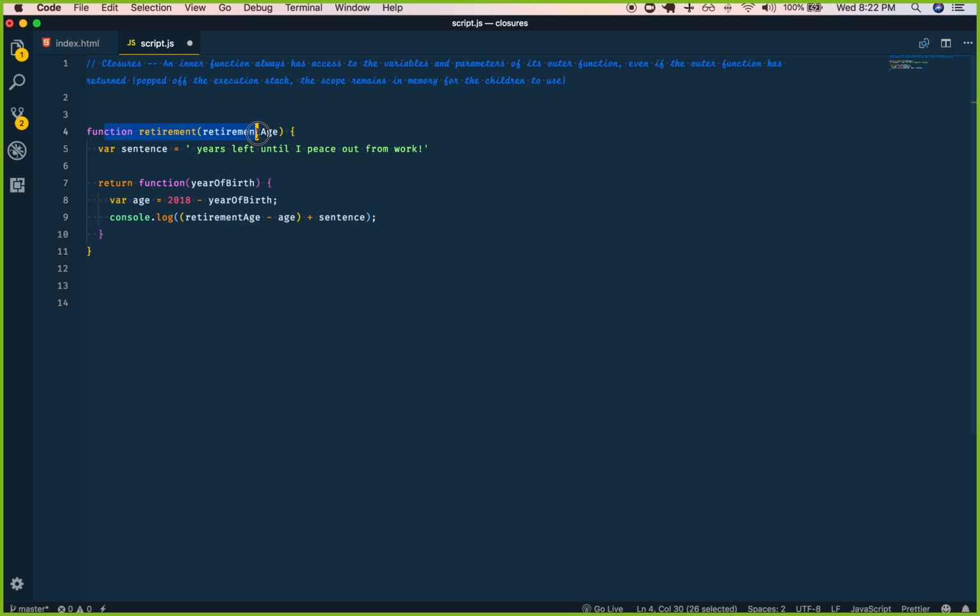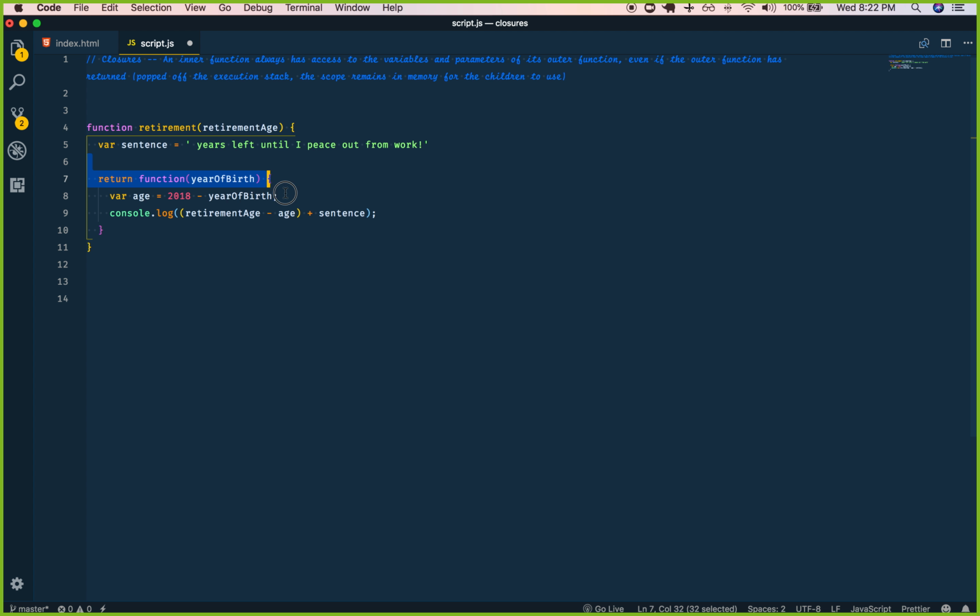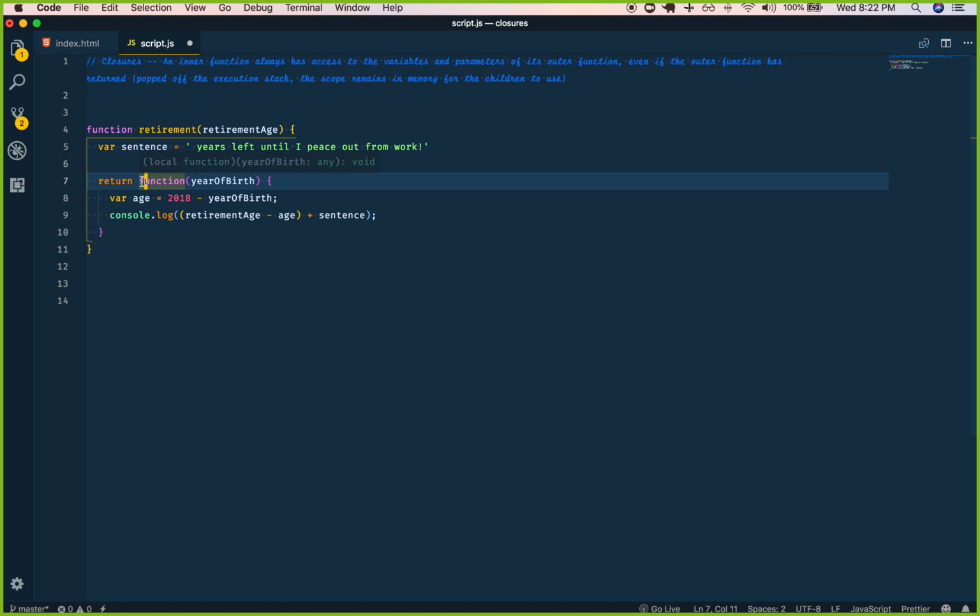So as soon as I run this one, the return value is going to be this particular function. Intuitively, the way we understand functions is that when a function returns, it's done. When that function is done, it pops off the execution stack. In other words, it's gone from the code being run.